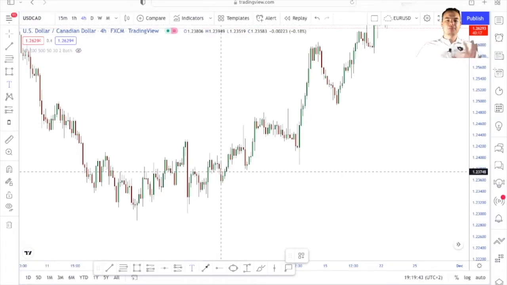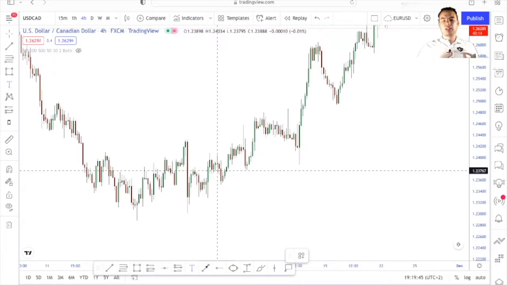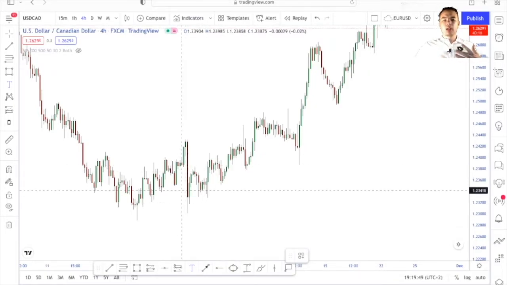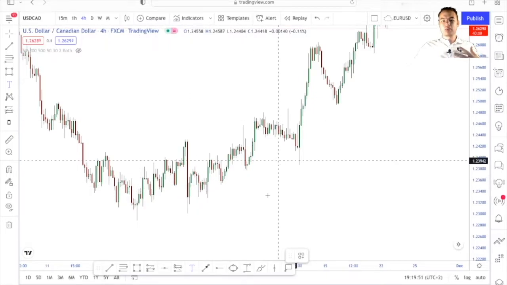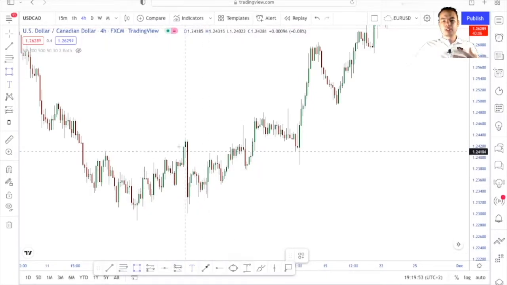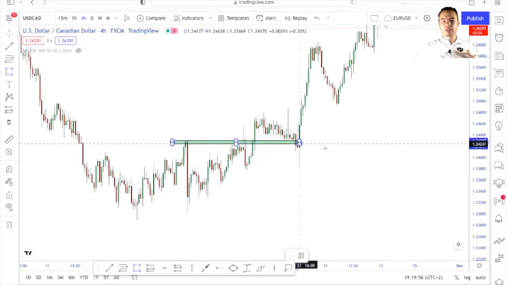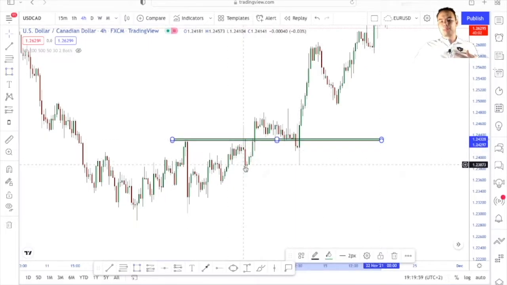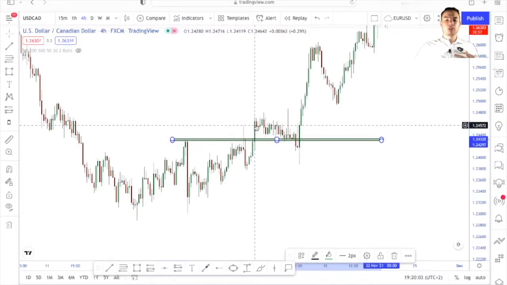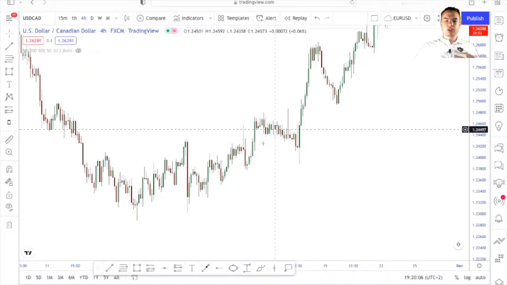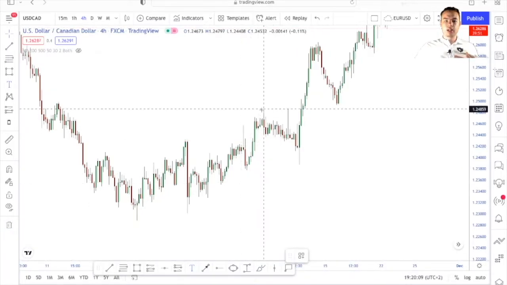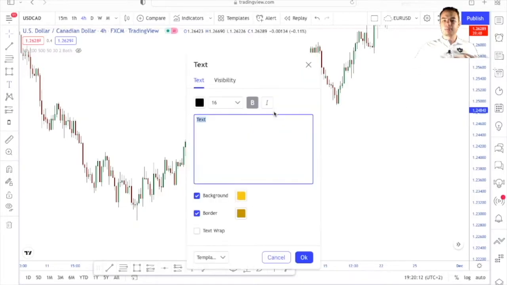It doesn't matter. What I want to show you is retracements. As you can see, there's a lot of consolidation here. This is the last resistance here. As you can see, there's a break and retest. So I'm going to remove this quickly. We're going to start here, and I'm going to name it higher high, because it's higher than the previous high.